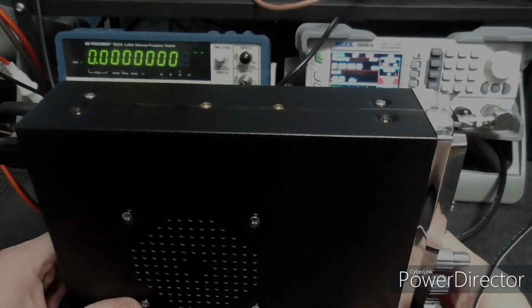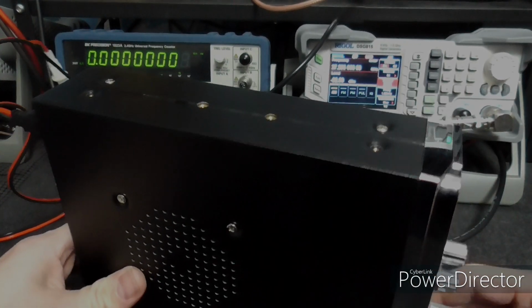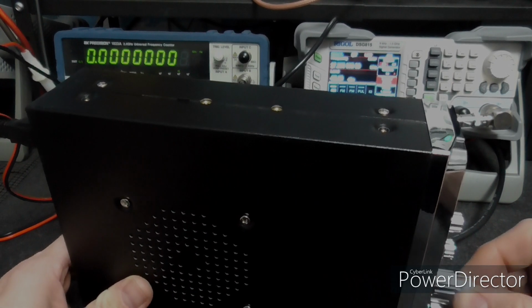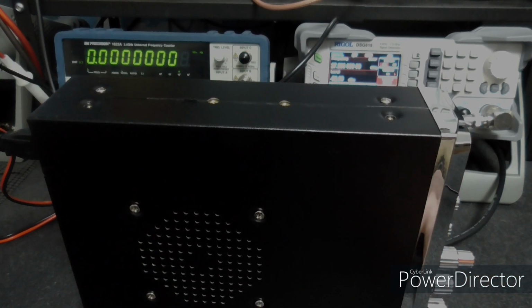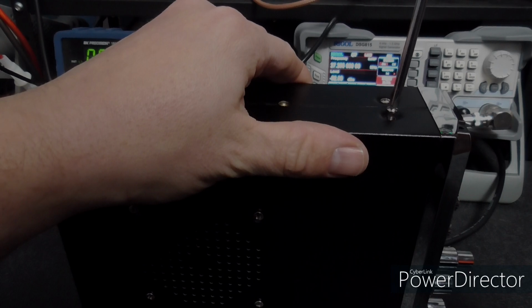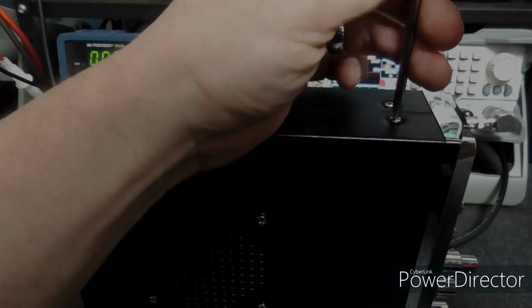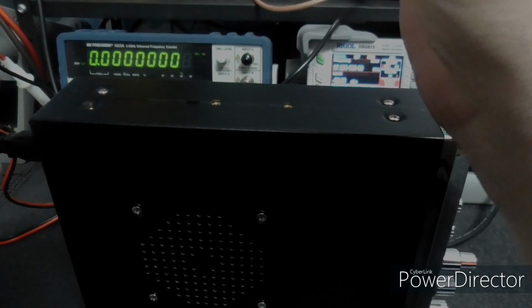If you don't mind the little bit of flat top, actually the massive flat topping, and the splattering and the wicked flat topping on AM. It's a little noisy with the antenna jack out. That can easily be corrected, though, if somebody wants to do it. If they have a scope or something, they can do it themselves. But if you want me to do it, I'll do it, and we can talk about that at the time of the sale. But this one's going to go up on the pre-owned on the website.